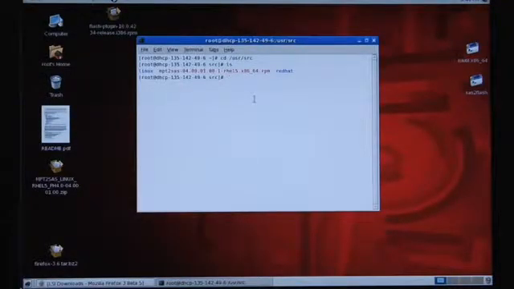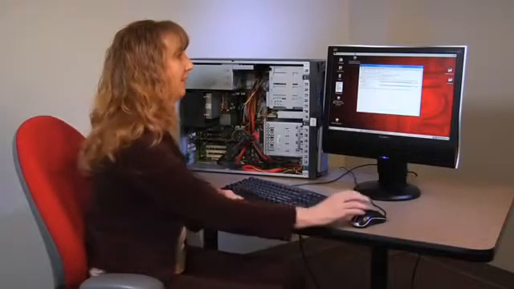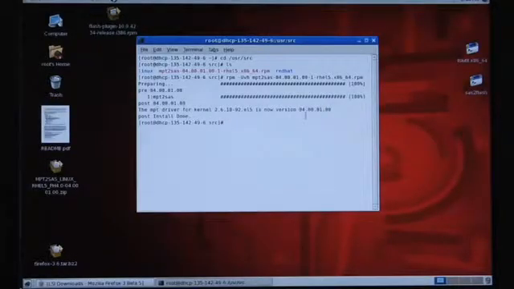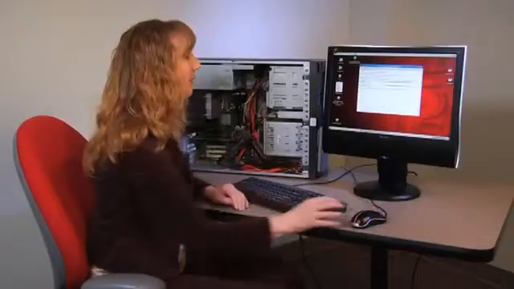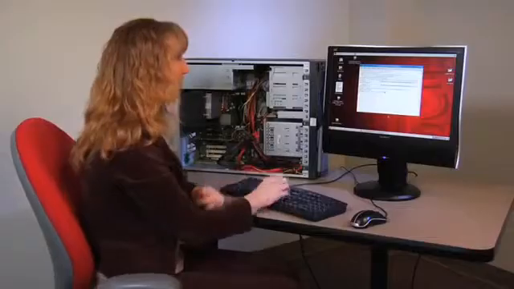Now we can run the rpm -U VH and then the MPT. We're going to use our RPM to tab complete or copy to put that RPM there. Now we can see that the driver has been installed and the version should be now 4.0.01.00. However, we will have to reboot the system before the driver actually loads. So we can simply type reboot.